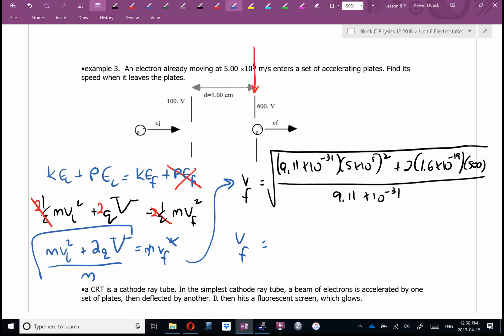I suspect you're going to get a 10 to the 7th. What did you get, Chloe? 1.33 times 10 to the 7th. So this even gives me, Ethan, the ability, if I already know the object's incoming speed, to really fine-tune how fast it leaves.